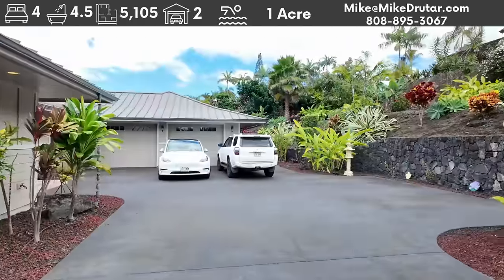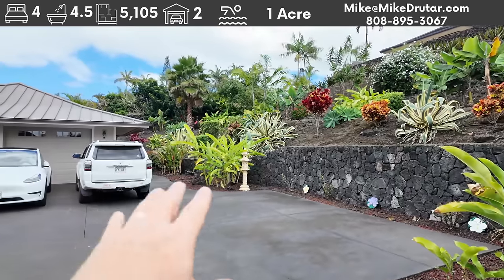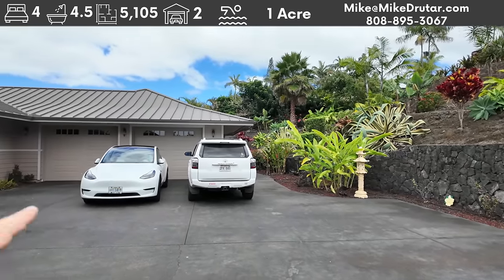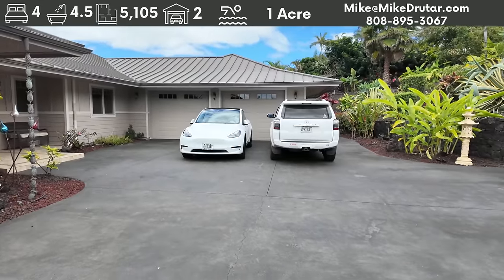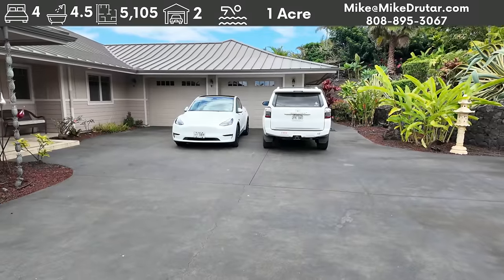So one thing right off the bat that I like is that the landscaping has come in really nicely. I know this house well, actually, and it looks great. Got some flowers that you can cut, and the variation of color and everything that you have here is really nice. One thing I like right here is that we have our two-car garage, and then we have room to back out and turn around and then go nose down the driveway. Plenty of space for that.